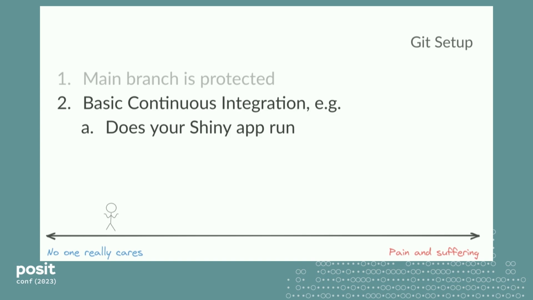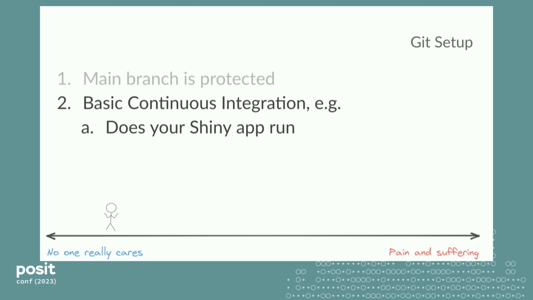And then have some basic continuous integration, right? So continuous integration is when you push something up to Git, so GitHub or GitLab, and a little computer in the sky does some work for you, right? So it sort of chugs away. And if you pass all its tests, you hear nothing. And if you don't pass, it sends you nasty messages saying you failed. And the sort of test could be, does your Shiny app run? I'm not talking about 100 unit tests. I'm just saying, does it run? If you run the app, will it actually just run, right?